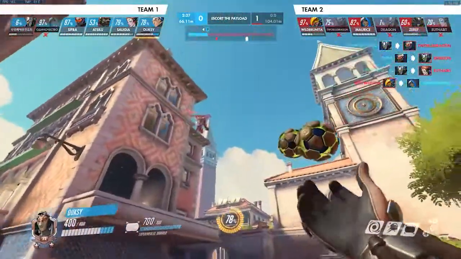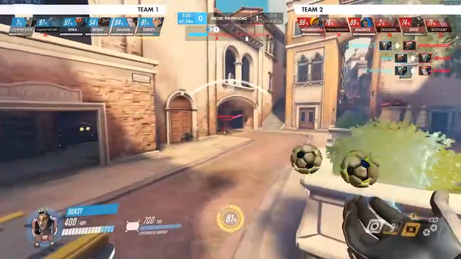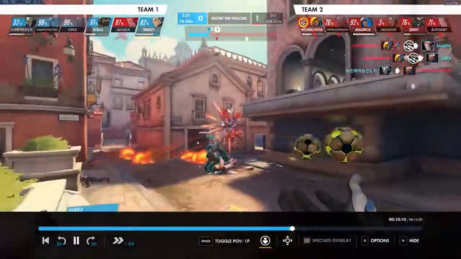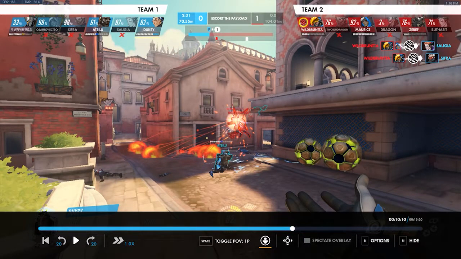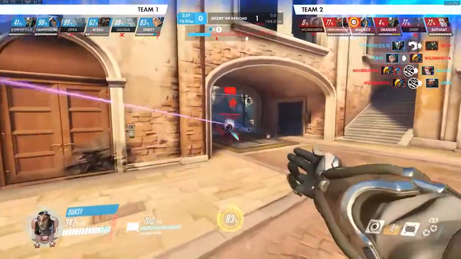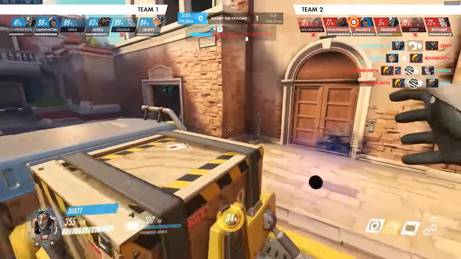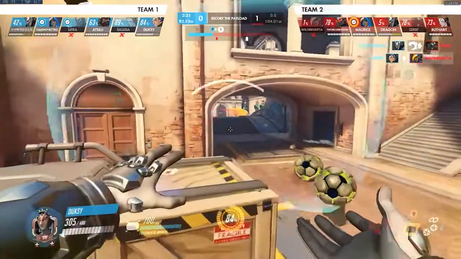Oh, that Ryan is carrying. Yeah, I'm glad you're going for the Ana. Okay, she had ult. Look at that. She kills, dude. Doesn't matter because your Ryan carried. He killed half of the enemy team. You just gotta push and put your shield up. Yeah, there you go.